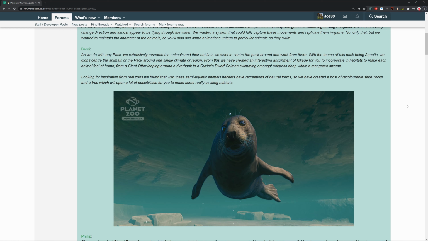So that'll be interesting. I feel like the aquatic theme was really open. So we have this really cool juxtaposition: tropical swampy animals like giant otters and caimans, and then we have the seals and the penguins, which are from polar regions, very cold. It's a really nice juxtaposition, but I think they both fit well under the theme, so that's really cool. Plus we get 2 new South American animals. Can't complain with that.